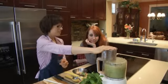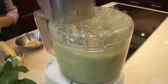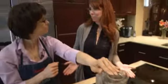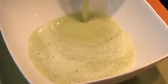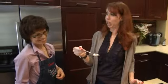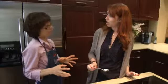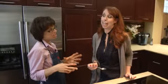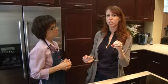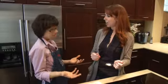But the machine does the work. Exactly, this is the best part. Yes, this is easy. So we're ready to plate. We are. Excellent, let's see how this is done. Oh, that's good. That's really good. And you said you could freeze that too. Oh yes, you could, and you could have it like a smoothie kind of, desserty, or slushy, very desserty. Yes, definitely. It's fragrant, it's sweet, but not overly sweet. It's great and good for you. And fresh and full of water. We said it's a hydrator.